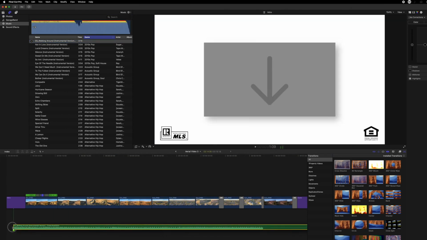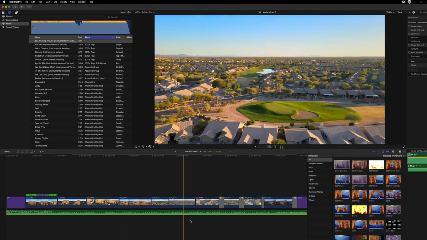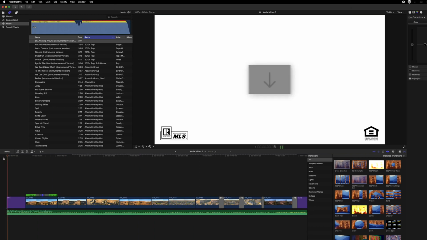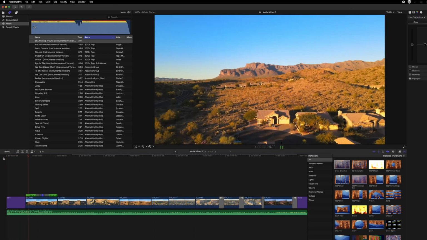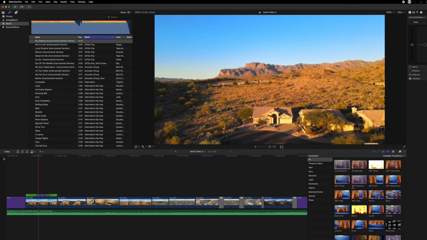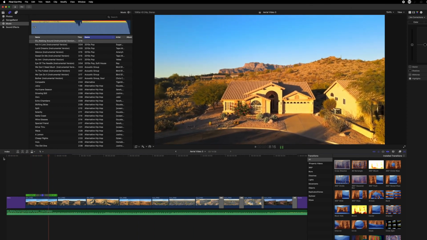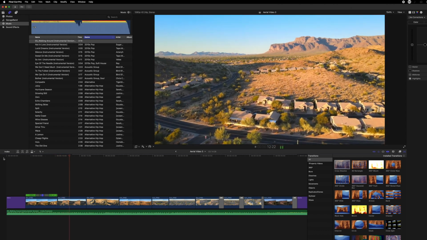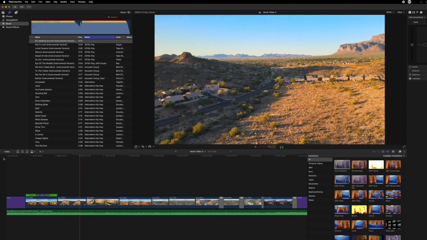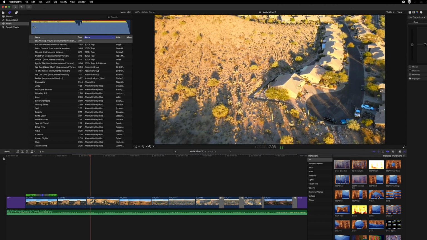This is the first track I tried, so let's see how it looks. Hey, that was kind of on the beat right there. I actually don't mind this track for this home.